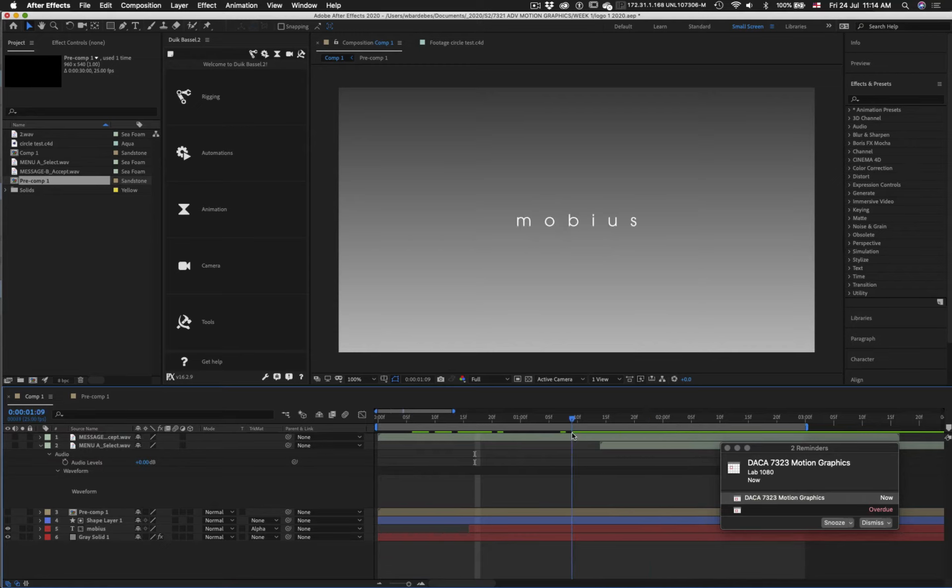I also have the text which appears and disappears, and then I just have a simple grey gradient, and the subtle use of gradient seems to be a graphic pattern at the moment.